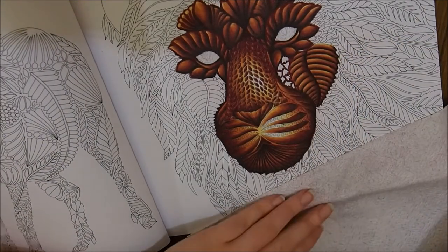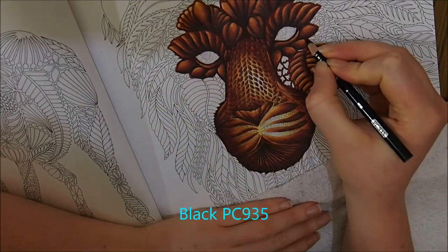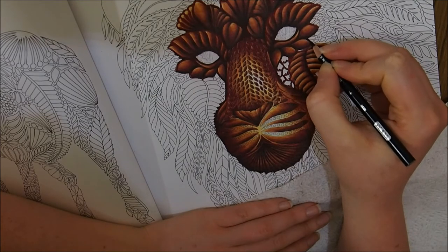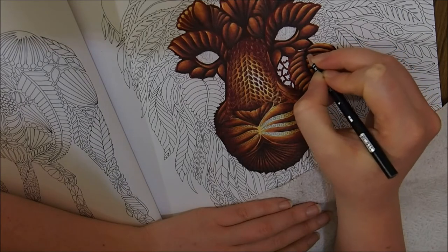Now what we want to do is come in with our black PC935. We want to bring that over all of these sort of Tuscan Red areas. Make that darker.